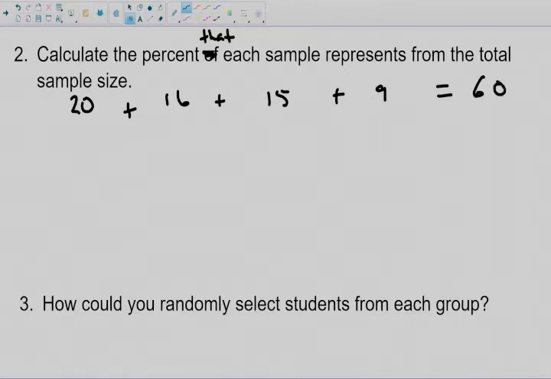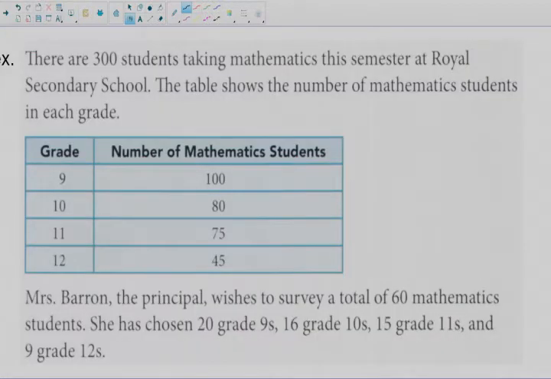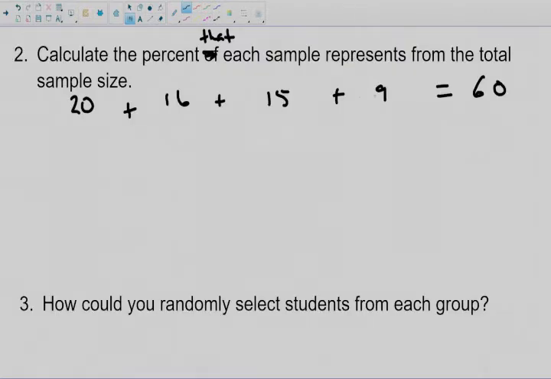So our total is 60, okay? So for the grade 9s, and I believe I wrote that in order, so 9s are 20, 10s are 16, grade 11s are 15, and these are the grade 12s. So these are 9s, 10s, 11s, and 12s, okay?